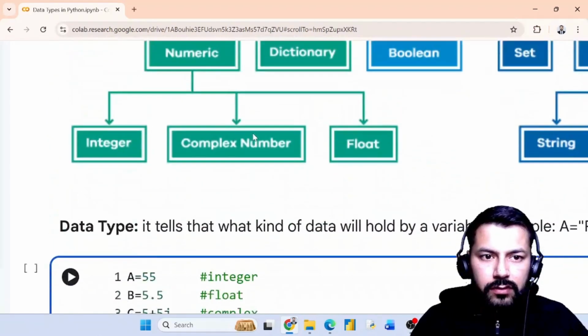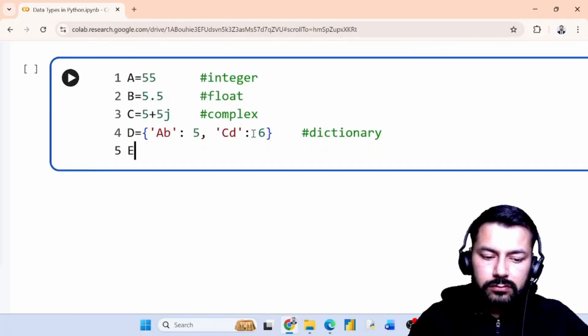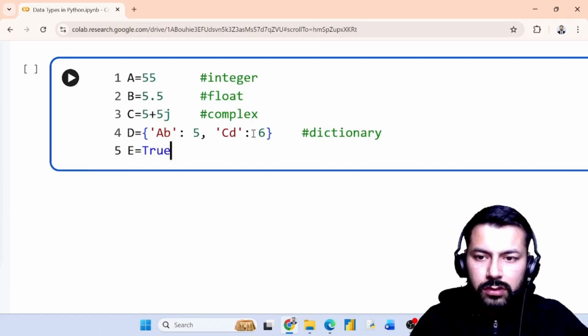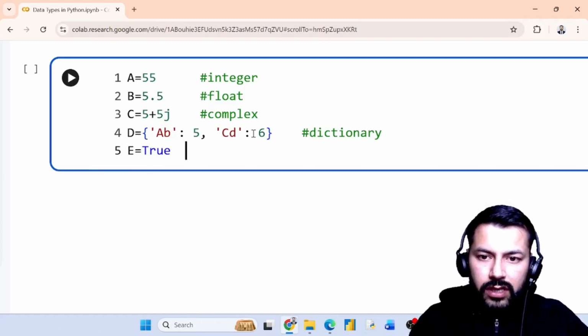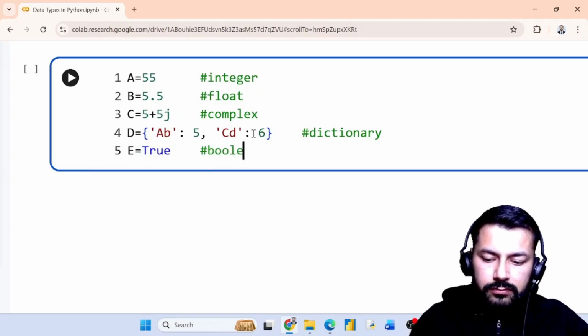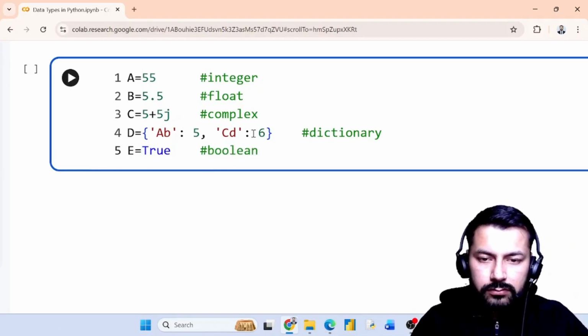Next one, that is boolean. Now let's store, that is true. Now we are storing the data type is boolean. Let's arrange them in a proper sequence here.